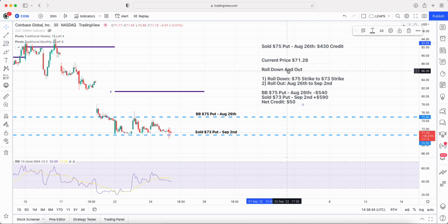So I left it for a week because I still got a net credit. I could have gone lower to the $70 and gone for 2 weeks and may have got the same net credit, because if I wanted to go down in strike, I would have to give up some credit, which you can claw back by increasing your expiration. Now, if this all sounds complicated, rewatch the video, it will make sense. And this is the skill that I talked about in the previous video, that you have to know how to do. The next step here is to track your numbers.